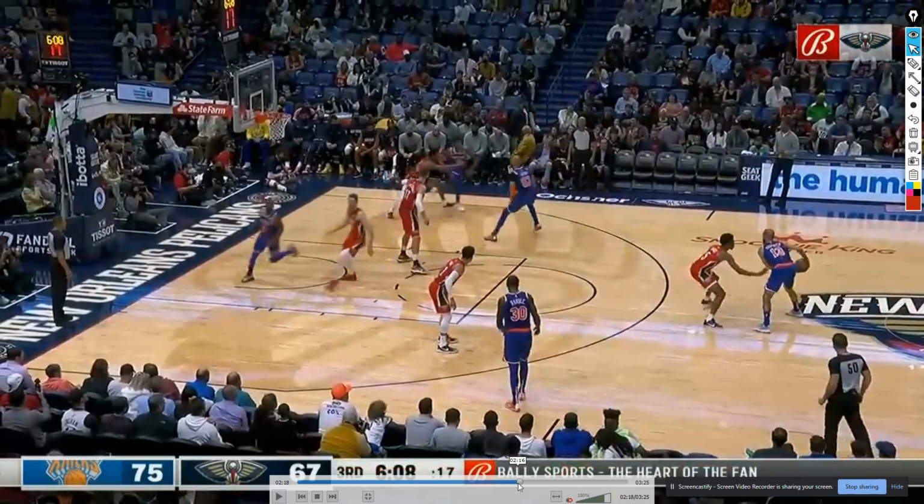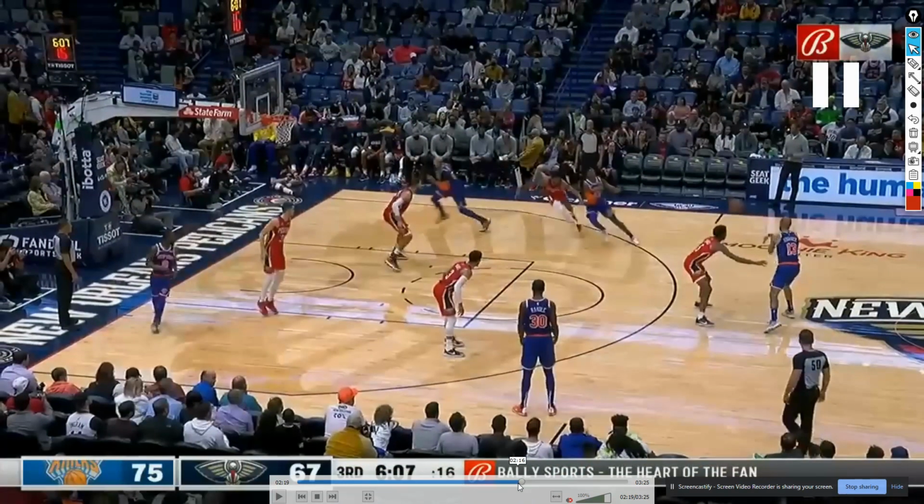He just didn't always have the opportunity. One, he wasn't a great ball handler. Two, he just didn't garner the attention that he needed to as a scorer to get others involved. But now he's able to do that, right? Comes off the screen again. We see the Knicks running a lot of pistol action for him, trying to get him to go downhill so he can use his physicality, his body, and his finishing ability.